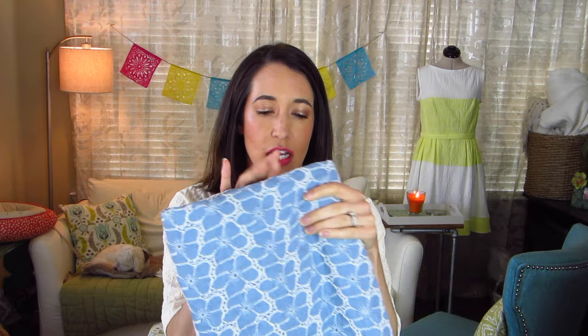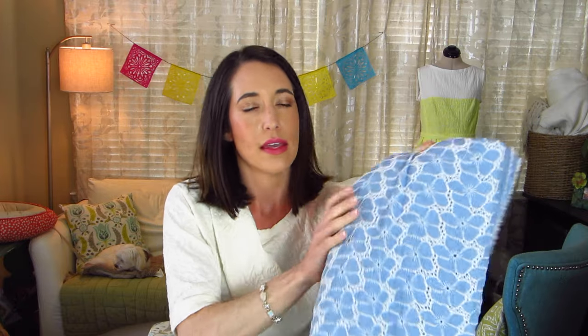I have not decided what to sew with it yet. I originally was going to make a button-up top because when it came and I pulled it out, it was really, really stiff — I could only picture it as a crisp button-up, maybe a sleeveless tank top. So then I threw it in the wash on cold, dried it, and it came out a lot softer. It is no longer really crisp. It still has a lot of nice weight to it because of all the embroidery, which really adds some weight and structure. It's not super light, but it's not a heavy denim either. So I'm thinking I might make it a cropped tank top.